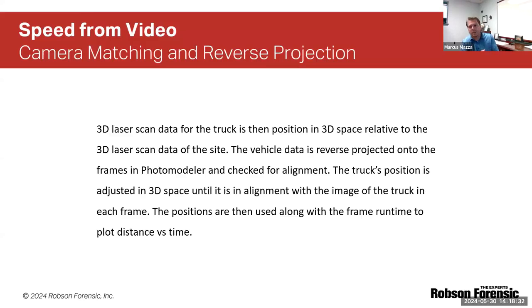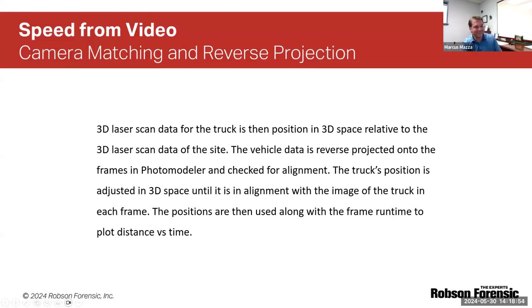In this case, we're going to take laser scan data of the truck in question, and we're going to take that laser scan truck, project it back into the image or back into the frames of the video, and we're going to move it around in three-dimensional space until it lines up with the positions we see in the video frames.